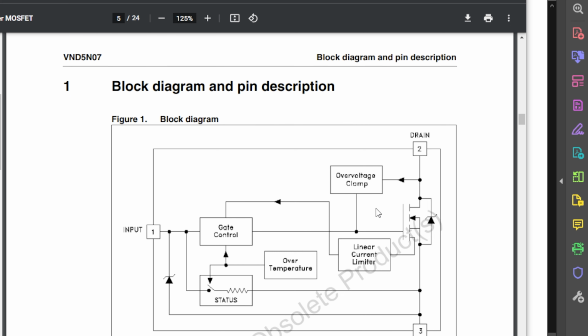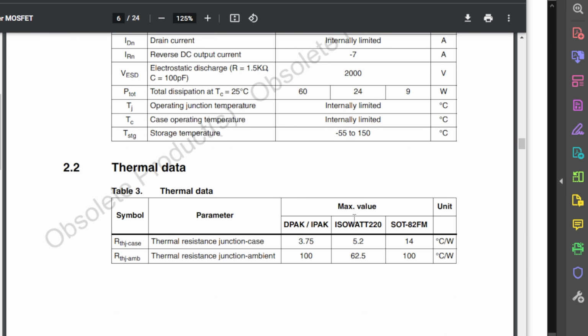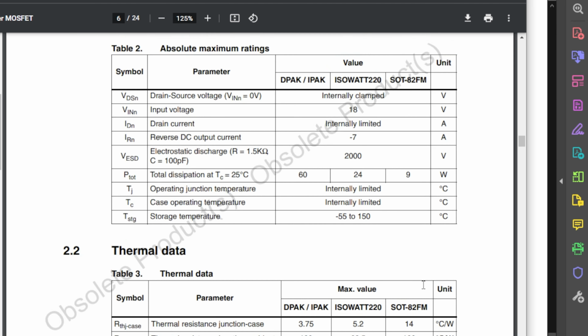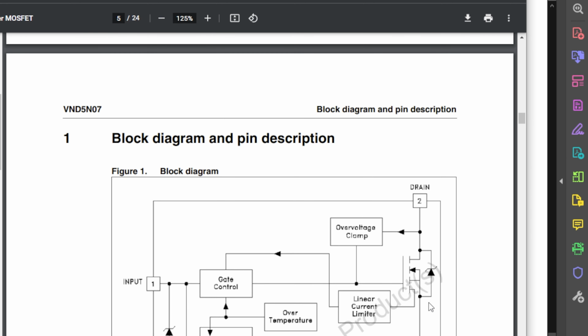But I don't think it's adequate enough in this instance because when you look at the specifications here, the clamp voltage has a maximum of 80 volts. And that's just not right to me because I have seen inductive spikes from fuel injectors well over 100 volts. And so you need a diode that can handle like a couple of hundred or even a few hundred volts is what I would do, like a 1N4004 or something like that, to arrest those spikes that are put out from those fuel injectors.